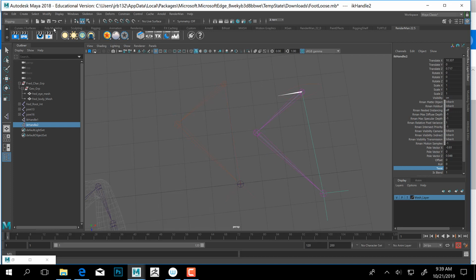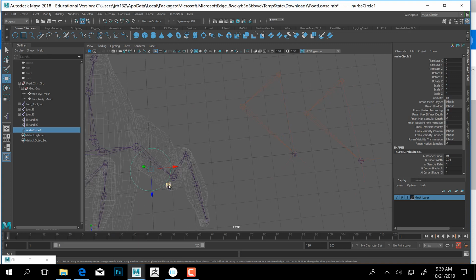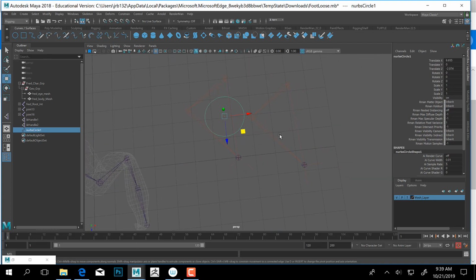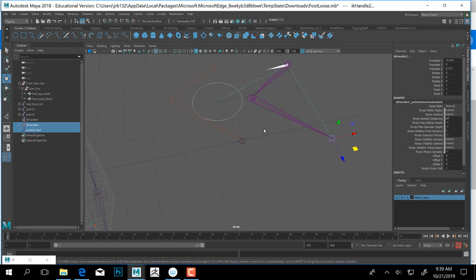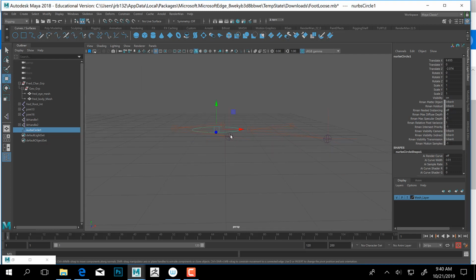So if we create just an object to constrain it to, you'll see it goes from the little arrow right here and then allows us to move that joint chain around. Can you guys see that? Yeah? Okay.